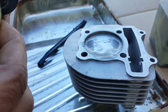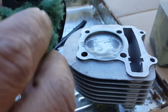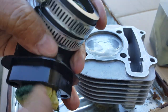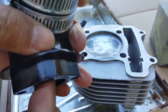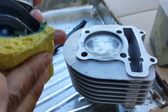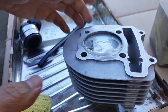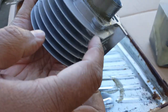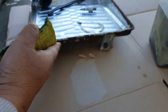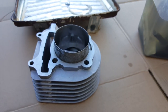Okay. Excellent. Get that out of the other end too. Give it a nice clean rag and soak it up with some gasoline. Okay, let's go ahead and see how this did. I sprayed some on here and just left it on there. Hopefully we get all that big ugly gunk out of the way. Let's put this down and see if we can give it a good scrub down again.